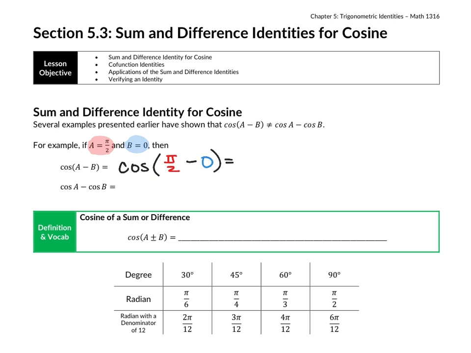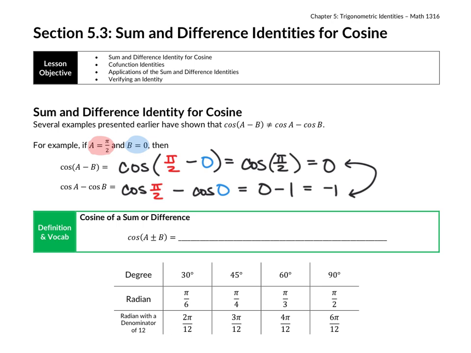Okay, well, pi over 2 minus 0 is just pi over 2. So we're really just trying to evaluate cosine of pi over 2. And if you look around your unit circle, what is the cosine of pi over 2? 0. Okay, so cosine of A minus B is 0. And if we evaluate cosine of A minus cosine of B, just to prove that these aren't the same, we would do cosine of pi over 2 minus the cosine of 0. Well, you've already answered that the cosine of pi over 2 is 0. And what's the cosine of 0? 1. So what is 0 minus 1? Yeah, it's negative 1. So see how these are not the same?